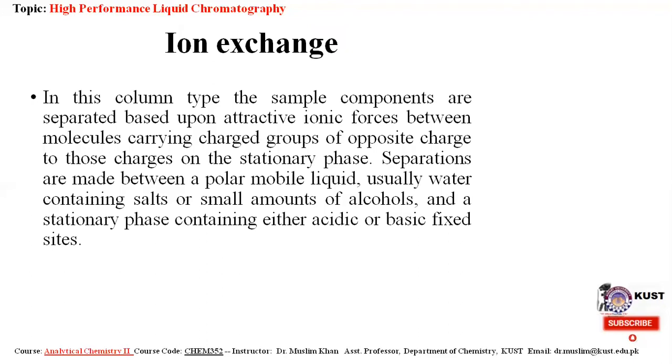In this column type, the sample components are separated based upon the attractive ionic forces between molecules carrying charged groups of opposite charge to those charges on the stationary phase. So if the surface of the stationary phase is negative, your sample components which you are separating must be positively charged so that interactions happen there. Separations are made between a polar mobile liquid, usually water containing salt or a small amount of alcohol, and a stationary phase containing either acidic or basic fixed sites.